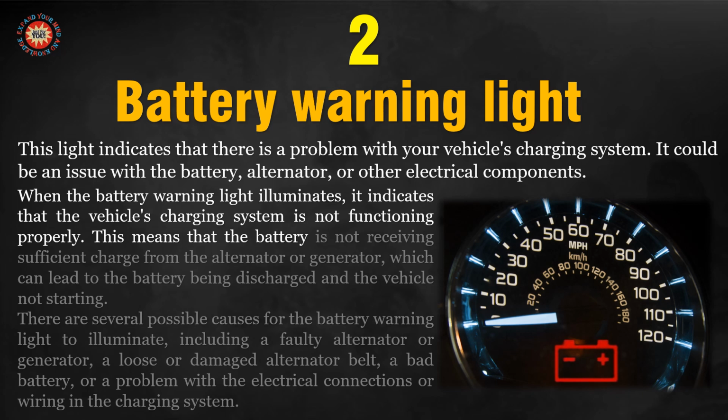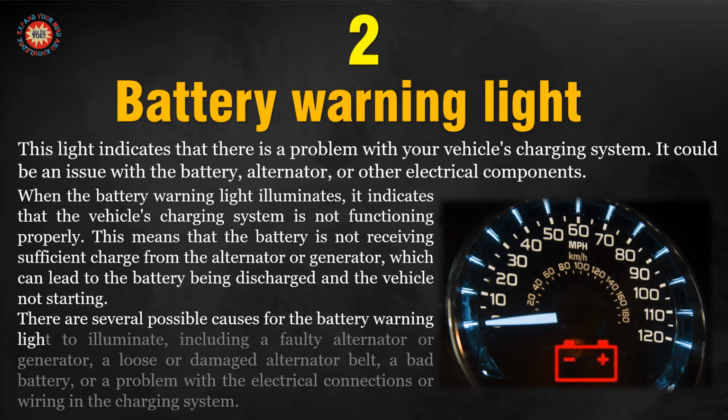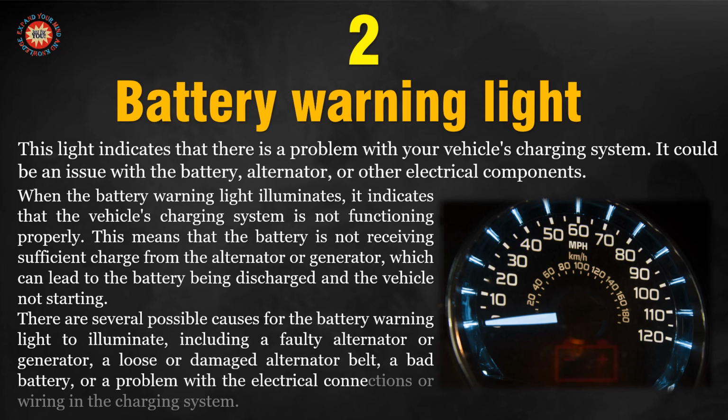This means that the battery is not receiving sufficient charge from the alternator or generator, which can lead to the battery being discharged and the vehicle not starting. There are several possible causes for the battery warning light to illuminate, including a faulty alternator or generator, a loose or damaged alternator belt, a bad battery, or a problem with the electrical connections or wiring in the charging system.